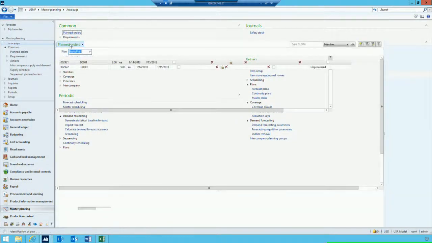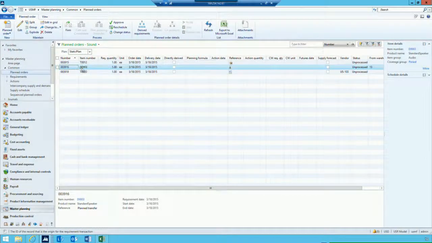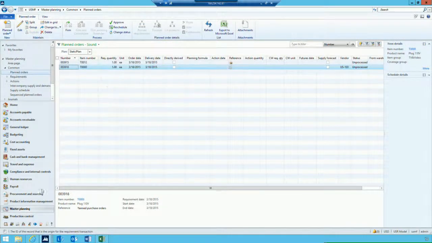So let's have a look at the other components that we needed to buy or build or transfer. So we'll see that we had a suggested transfer order here. This was a subcomponent that we would have produced if I finished that production order. And so this would have been the transfer order that would have been executed then. So I'm going to go and execute the transfer order, and that we can go and work on.